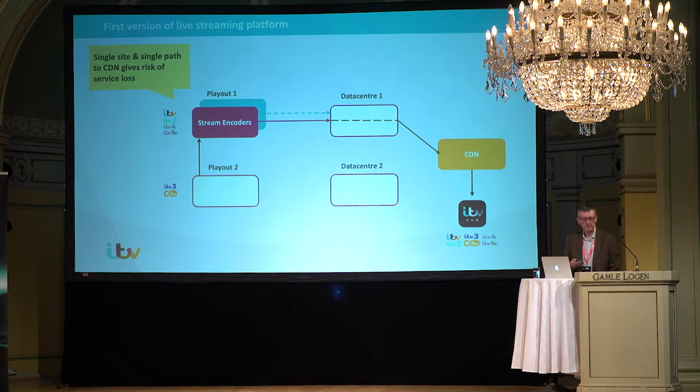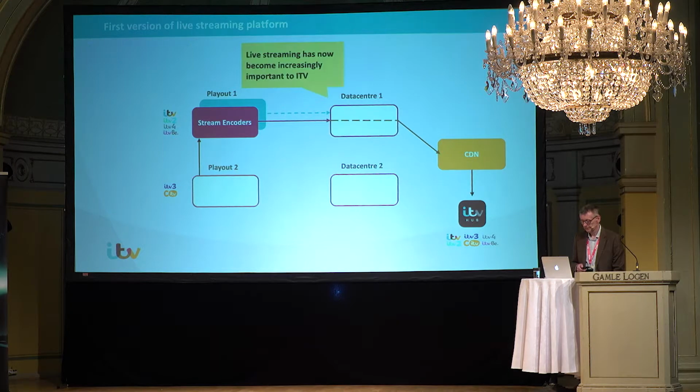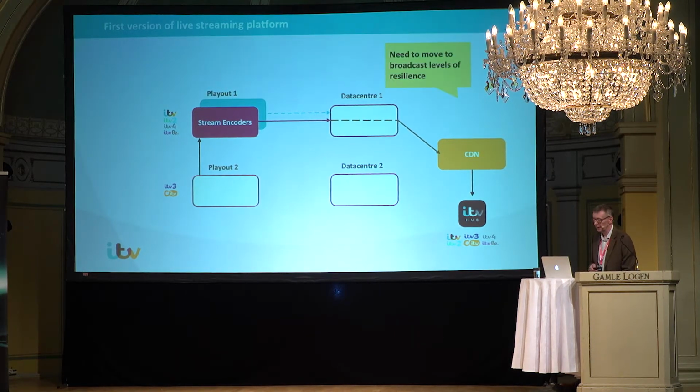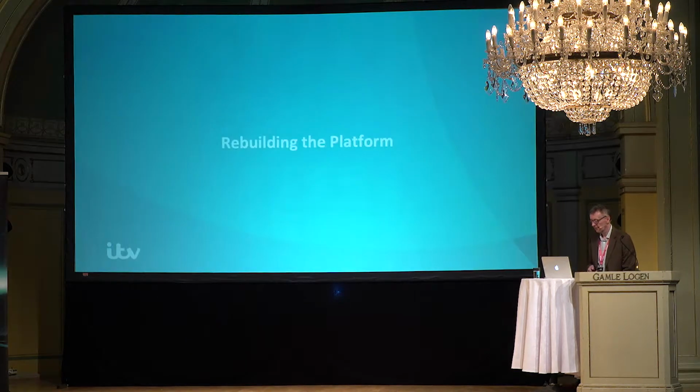A single site and a single path does give obvious risks for service loss. If you lose the path to the CDN, then you've lost everything. And if you lose the single site, again, you lose everything. Live streaming now for ITV, and I think for most broadcasters, is such an important aspect that it really has to be treated differently. And we have to move to broadcast levels of resilience. And that's what we did.